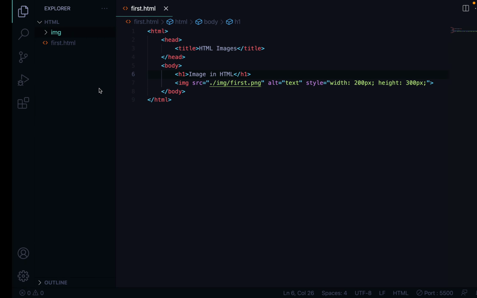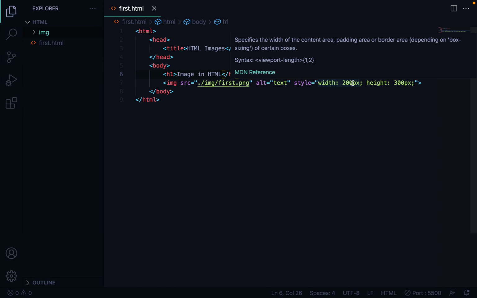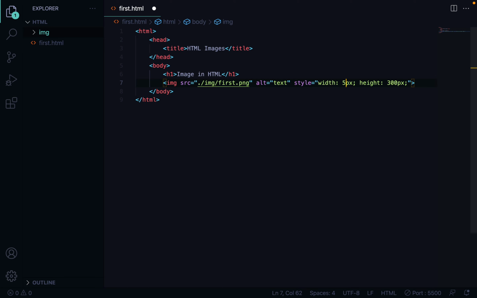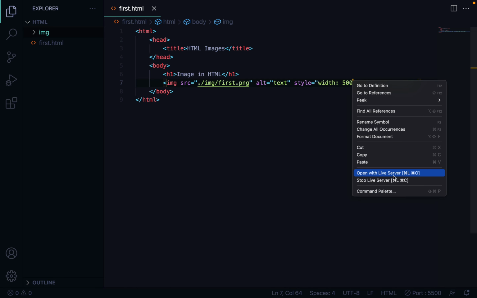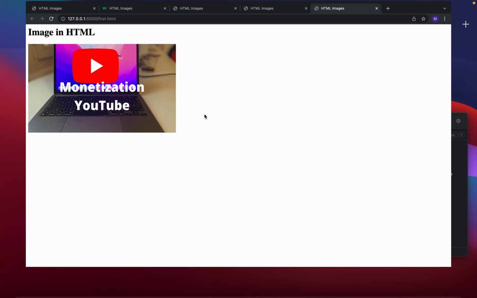Let's change the width, for example, to 500 pixels. Now let's check how it looks. This looks pretty good. You can add images anywhere you want, and you can also align the image center, right, or left.